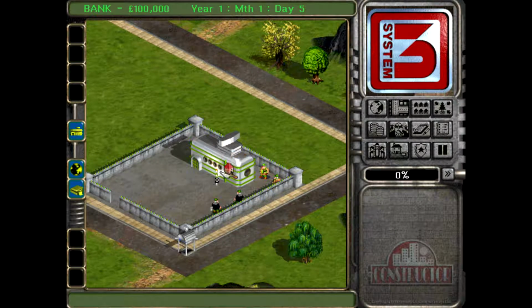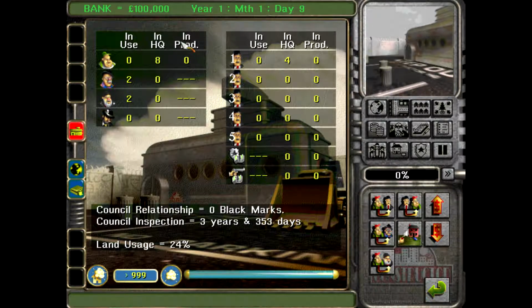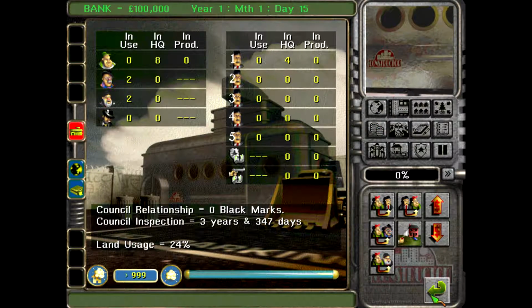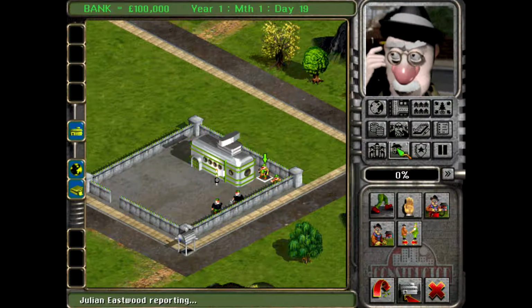Now what we've got here is our HQ. HQ is where we look at how many tenants we have, how many mobsters we have, etc. How many people are in production. First of all though, we need to build our first building.